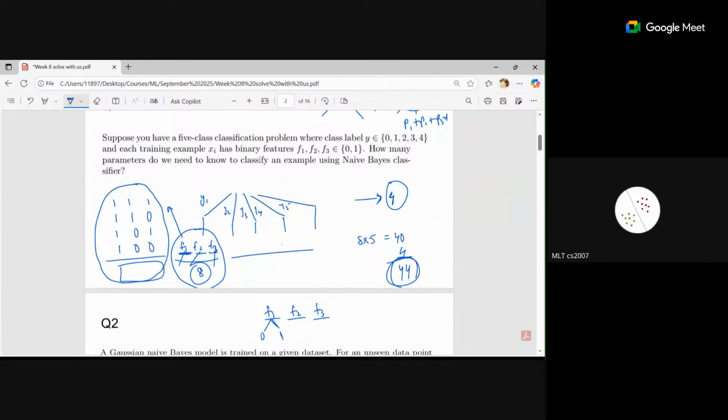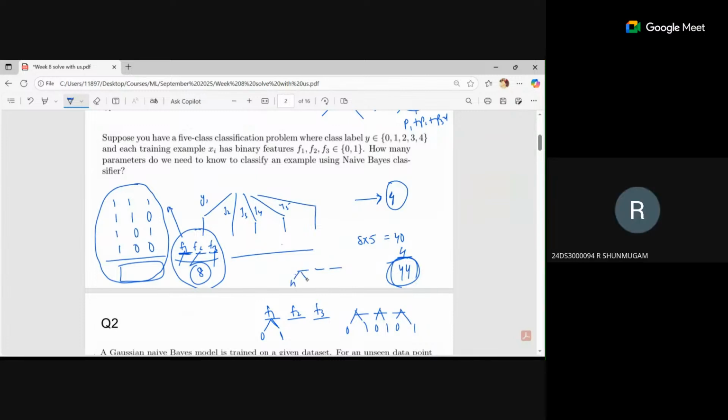I mean, see, these are occurrences of three features, right? They're occurring independently. I don't know whether my F1 is 0 or 1. I don't know whether my F2 is 0 or 1. I don't know whether my F3 is 0 or 1. Ma'am, I am talking about F1 only. Because F1 can take either 0 or 1, F2 can take either 0 or 1, F3 can take either 0 or 1. Just like the coin toss experiment, where if you are tossing any three coins, my first coin can either take head or tail.